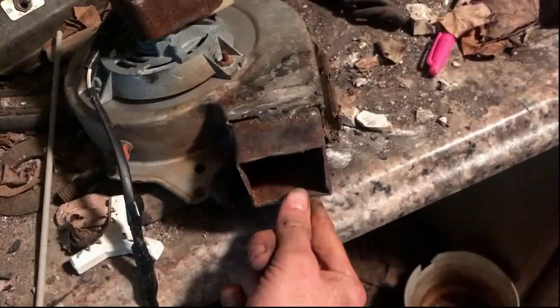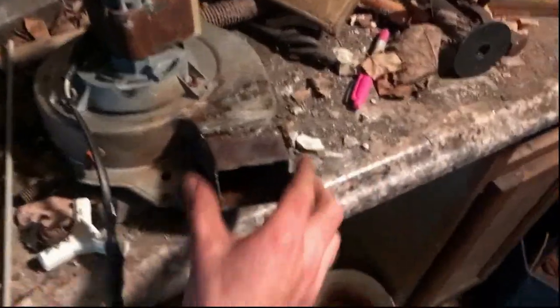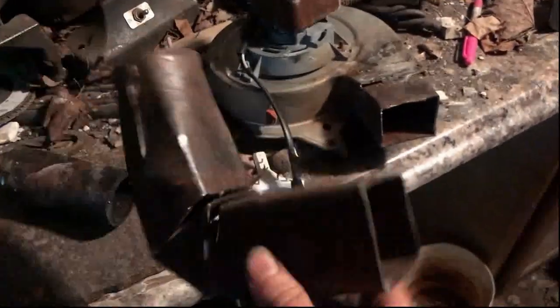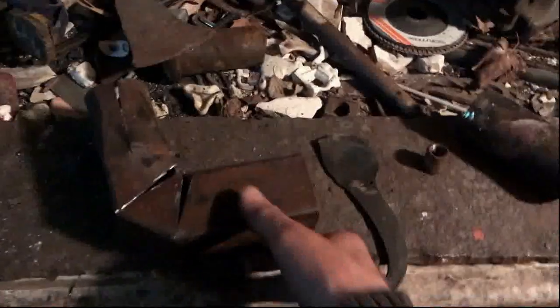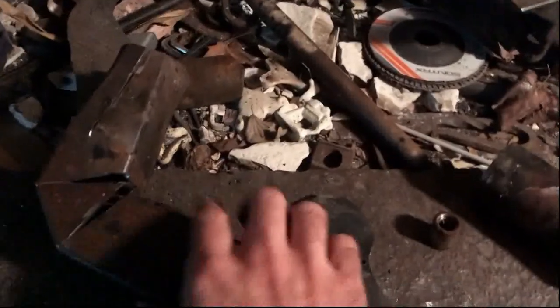I've welded a thicker pipe onto the blower. The welds are sloppy because it's very thin metal, but that gives me something a little more solid to attach to the main burner assembly. From there it's going to attach onto this piece — just did some simple bends on it. It's a little tricky to do fabrication without the forge up and running, but obviously I can't be forging anything until I get the burner finished. That piece will pop onto the side of the blower motor and weld solid.